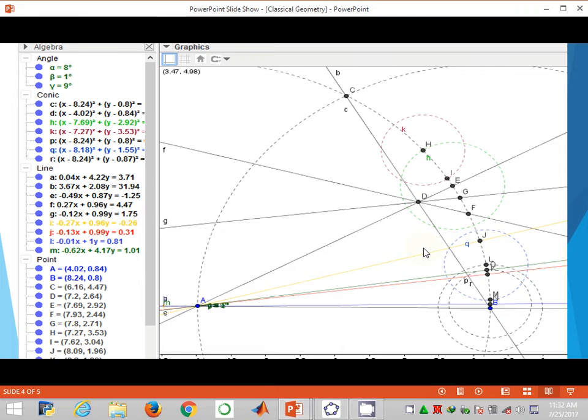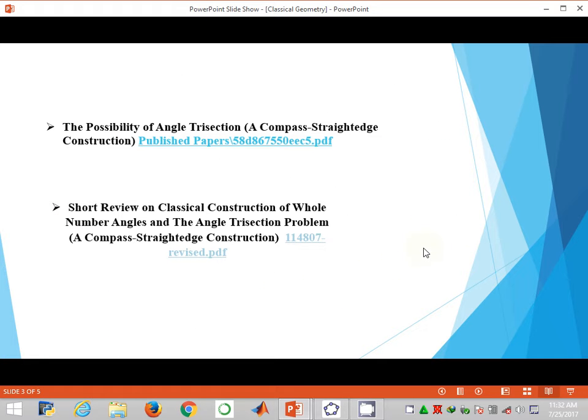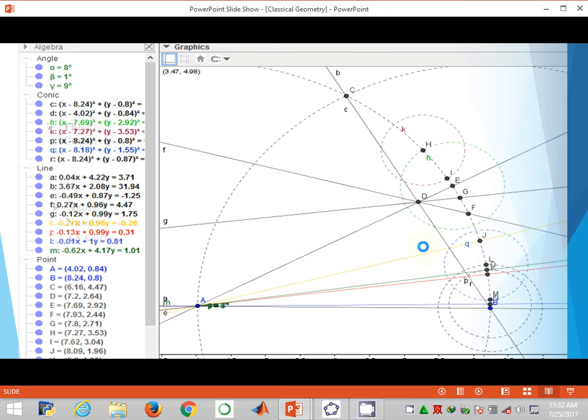This is again depending on these two papers. As shown in these two papers, a short review on classical construction of number angles and the angle trisection problem, which is a review of some constructions, including the possibility of the angle trisection. So to construct the 8 degrees angle and the 9 degrees, we will greatly depend on the 32 degrees angle.